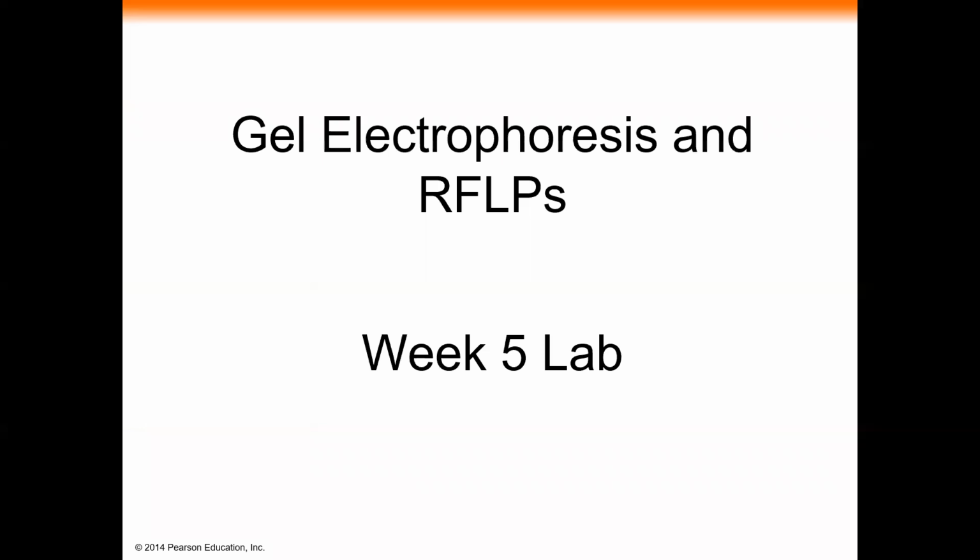Perfect. All right, so as I said, we're going to talk about gel electrophoresis. We're also going to talk about RFLP, which stands for restriction fragment length polymorphisms. It's a way that we can study various different sections of DNA, and you can also use RFLPs to distinguish species or show identity or kinship between two species. So we'll talk a little bit about that towards the end.